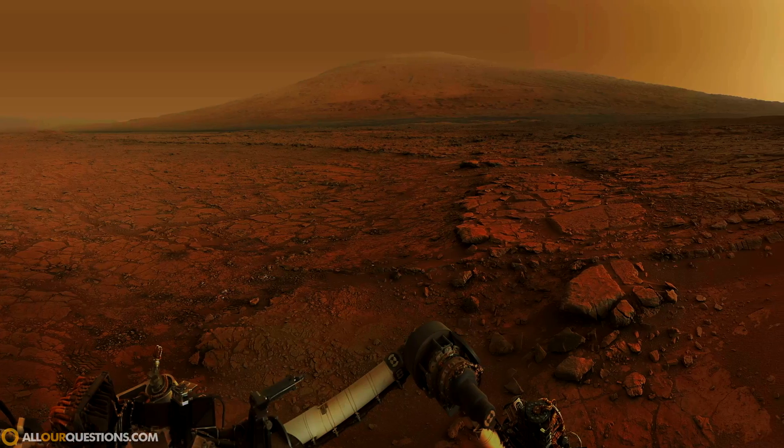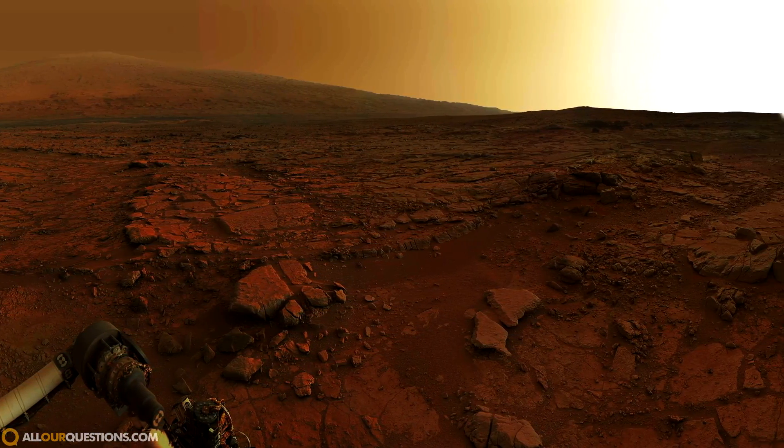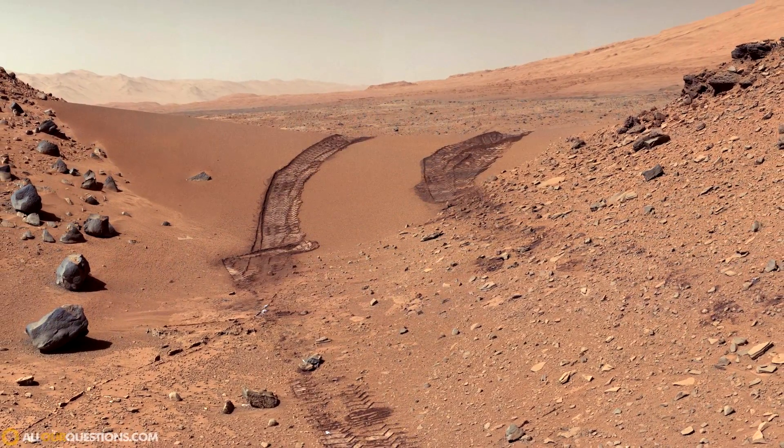Mars is covered with a layer of dust. In some places it's up to two meters, or seven feet thick, and that's why in most of the rover photos you can see the tracks where the rover has been. Because of that, at a glance, it gives the appearance of being a red planet.